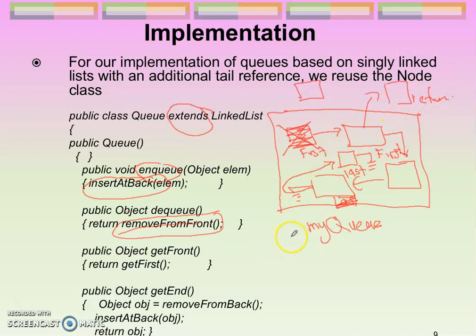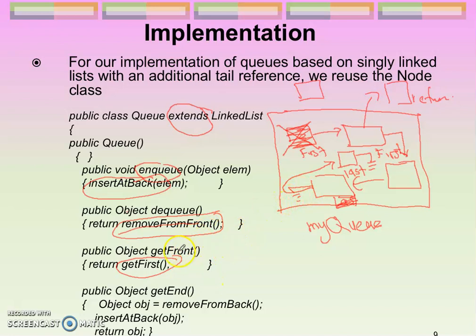So in this case kita boleh panggil method get first. Do you still remember what is the function of this get first? Get first is to return the data. Okay, the original data is still inside, we just return the value. Especially ni kita akan guna once you want to access that data. Let's say you want to print that data, so means that kita kena access. Nak access, kita boleh guna get front lah. Kalau dalam linked list hari tu, so we are using get first.